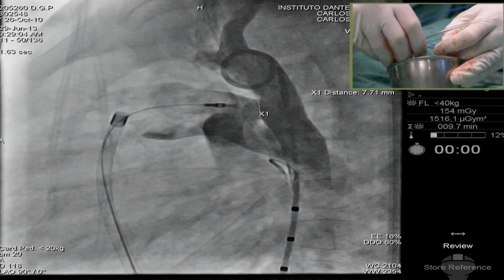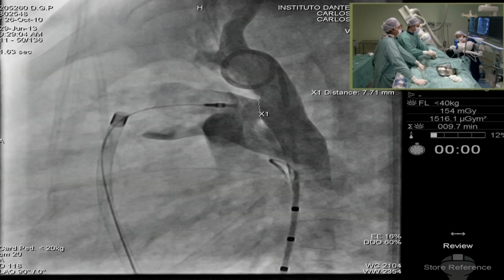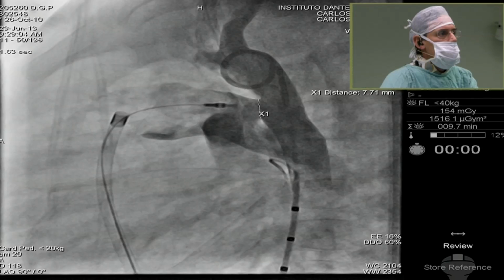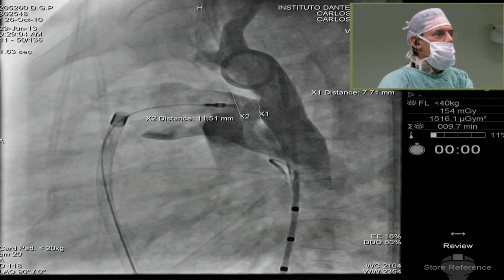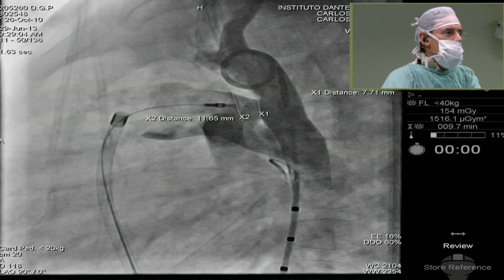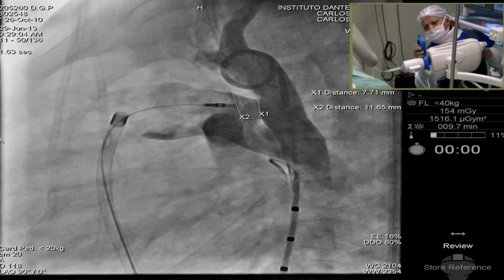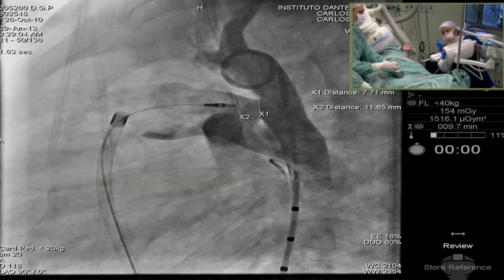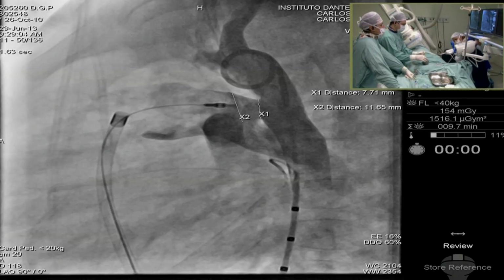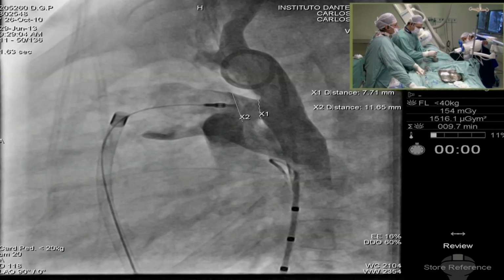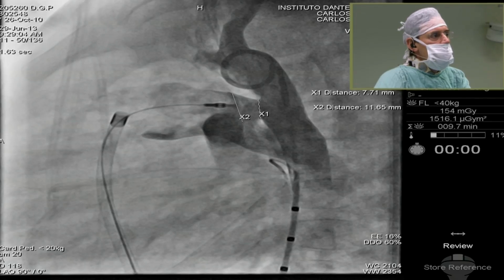You can see on the screen, Marcelo got almost 8 millimeters, which is the diameter of the device we chose. So there's not much compression. So we chose 8 by 10. No, it's less than that, Marcelo. So we do have about the same measurements of the native device. So there's not much compression, which makes me a little bit afraid to use smaller devices, but we can give it a try.